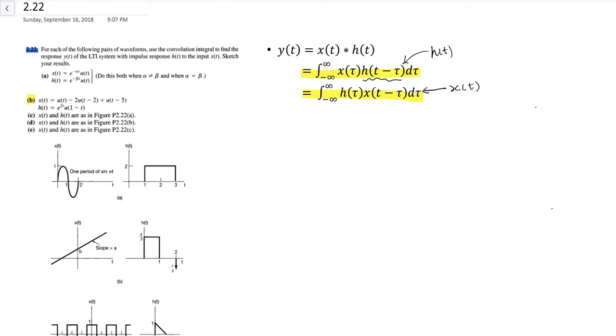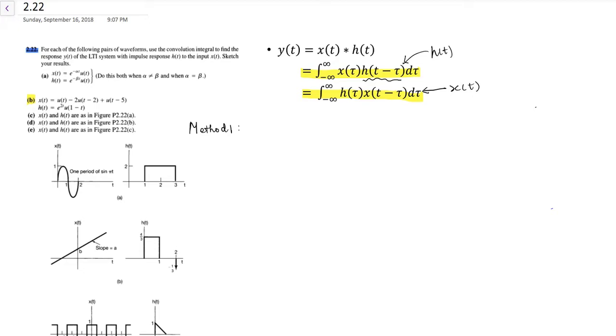There are two methods to do this question. Since our signals are given, we can plug our signals into the integral and just do the integral using mathematical ways. Also, we can draw our signals because we know what the unit step function looks like, and we know how the exponential is gonna manipulate our signal. So we can draw our signals, see what's inside the integral when our signal is shifted and multiplied together, find out the range and just do the integral on top of that. So I'll be doing the first method first.